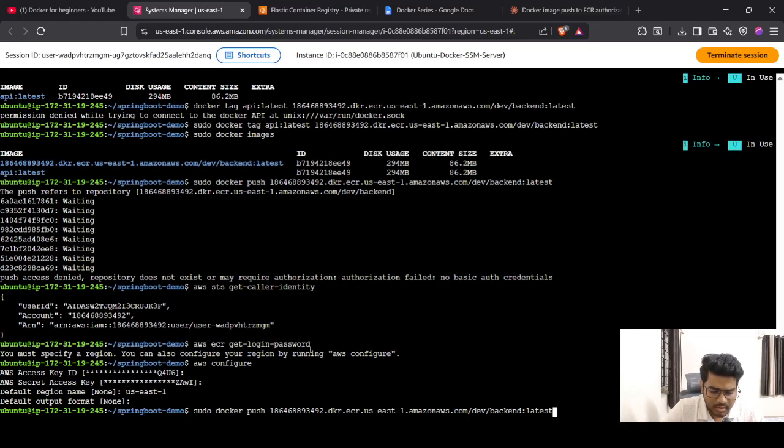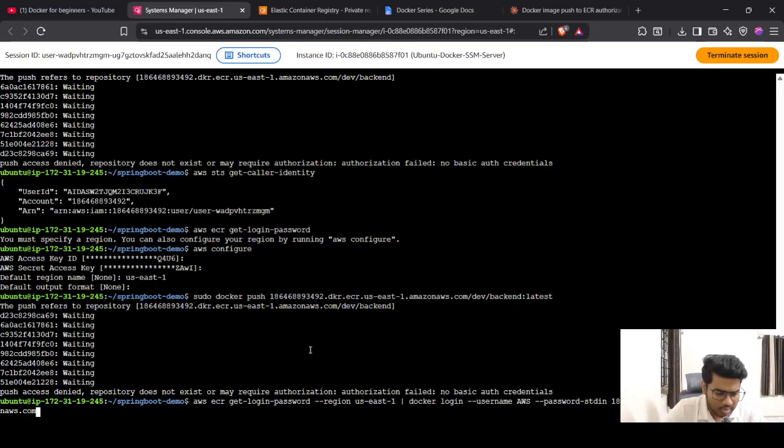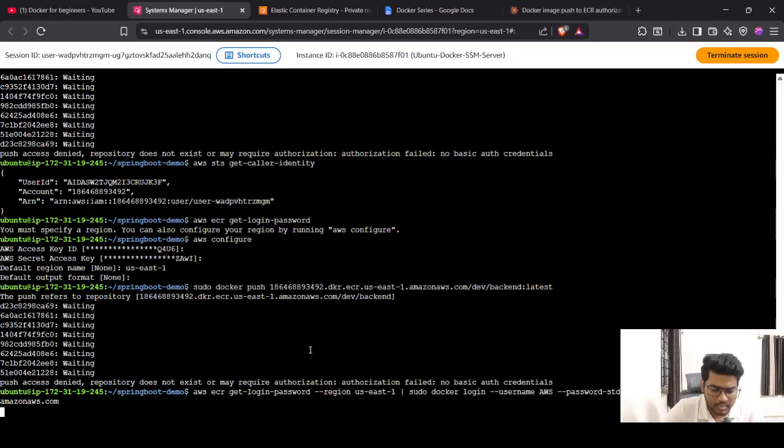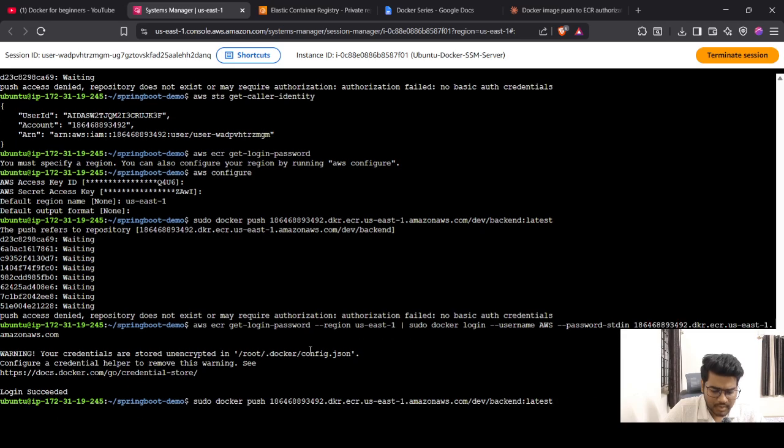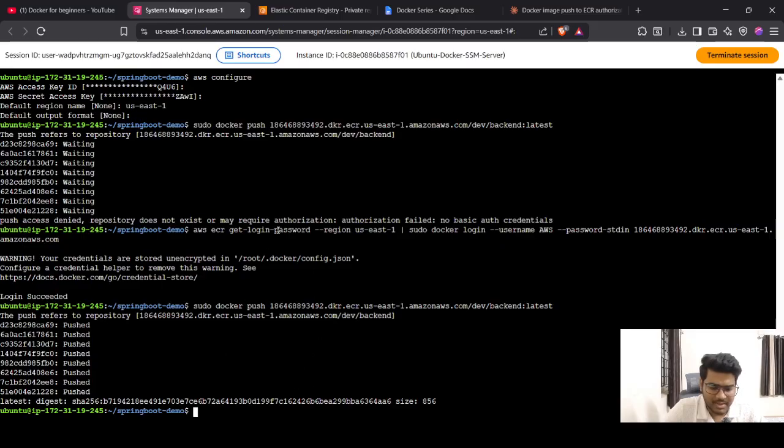So now if I try, okay, still it's showing. Let's run the login command again. Here we need to give sudo. Now if I try, yeah, now it's working, because in my case Docker is running as the root user. I'm using sudo, that's why.